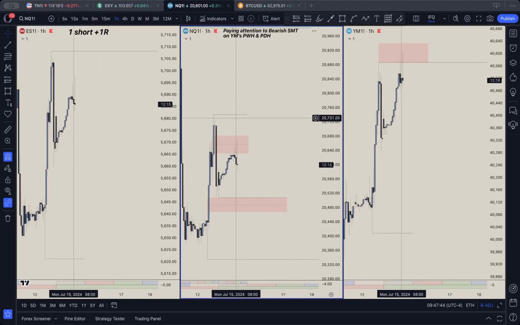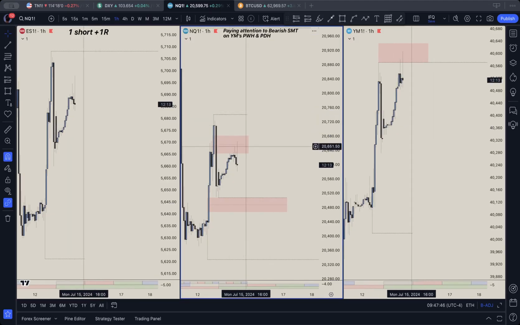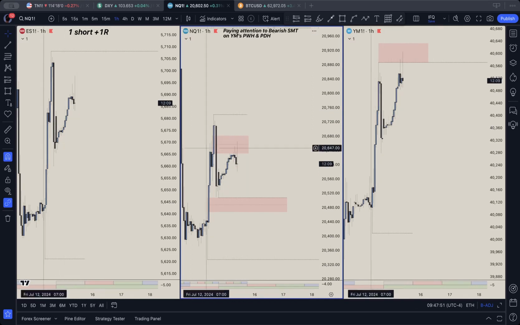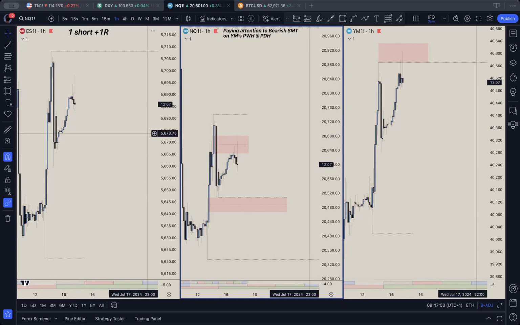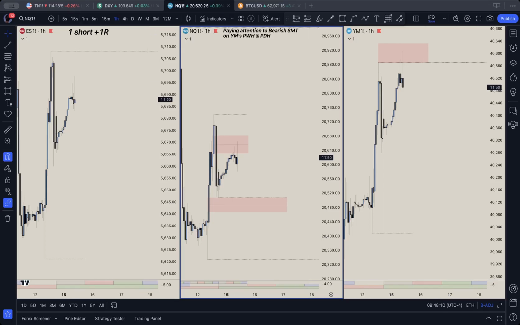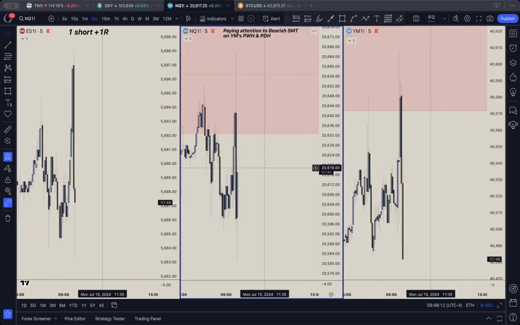12 minutes until candle closure. Once again, paying attention to the midpoint of this. See how it's being respected. Actually, you know what? That's a very simple way to explain how to read order flow: paying attention to midpoints of PD arrays. Whatever PD array you're using, pay attention to the midpoint of it. Is it being respected or disrespected? On the lower time frame, you'll usually see it respecting that level.